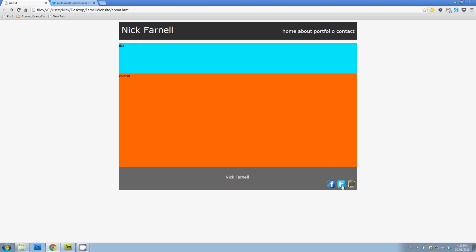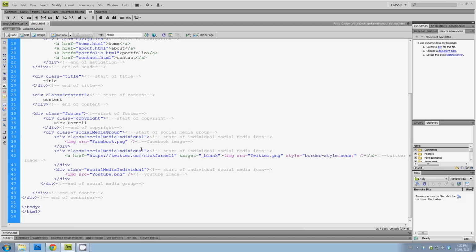So now you have the basic idea of how to add these 3 social media icons as well as linking to them. Copy the exact same idea for Facebook and YouTube images. You don't have to create any new styles or anything like that. It's just a matter of copying and pasting this beginning section in front of the other images.